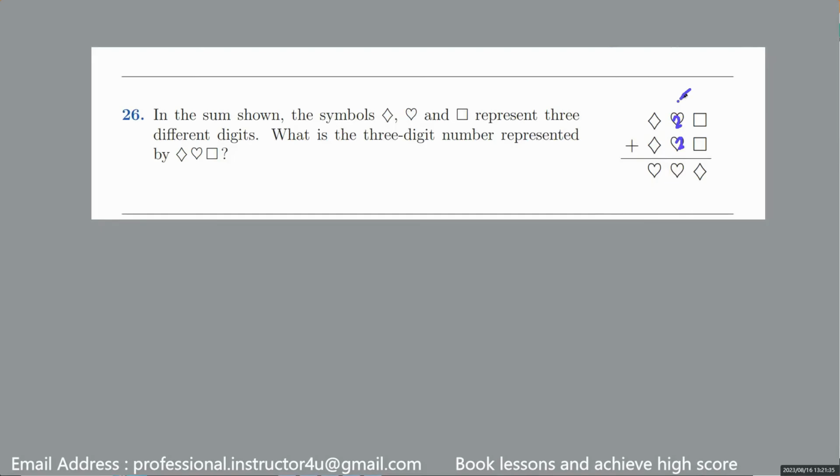And about this carry here, can it be more than one? Can it be like two or three here? Let's check. The largest number we can get here is nine, nine, so this will be eight. So the maximum carry is one. We could also have no carry. So for example, 3, 3, 6. The carry here will be zero, okay? So we checked 3 and 3, 6, not going to work.